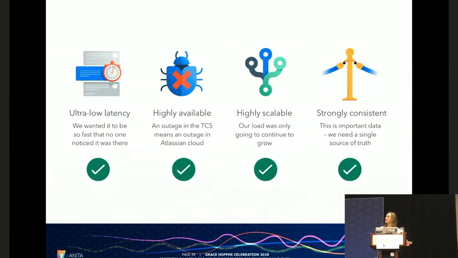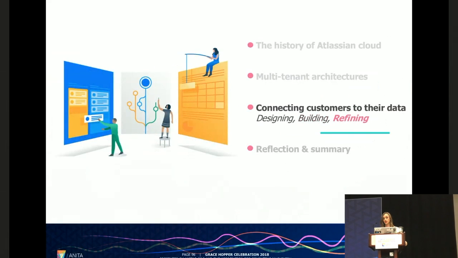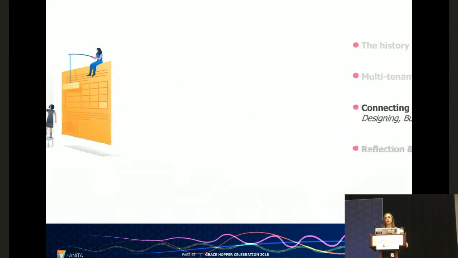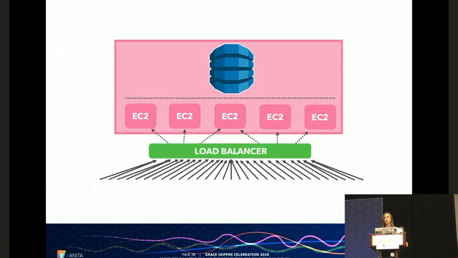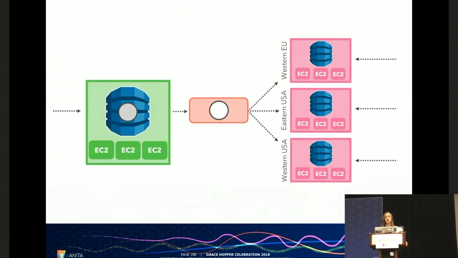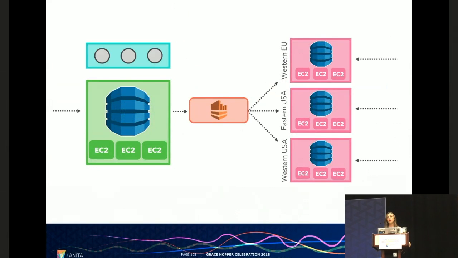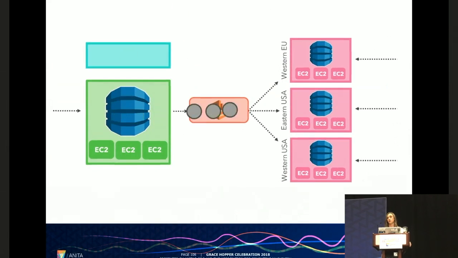However, this is software, and typically when you want to build something, it doesn't always work out quite as you plan the first way around. So we had to spend a little bit of time refining our solution. And to be honest, there were quite a number of problems we had to solve. For example, we had cases where we redeployed the TCS at a high load period, and our load balancer didn't scale up fast enough. So we needed to start looking into things like pre-warming the load balancers. We had cases where AWS had an outage, and entire records would be dropped to one of the TCSs. And whilst that's okay, because the other TCS stacks would be able to take over, it did mean that we had to write a tool which was capable of reading all of the information from the single source of truth, making a modification, writing it back, and then flushing that information through the stream to get us back into a consistent state.